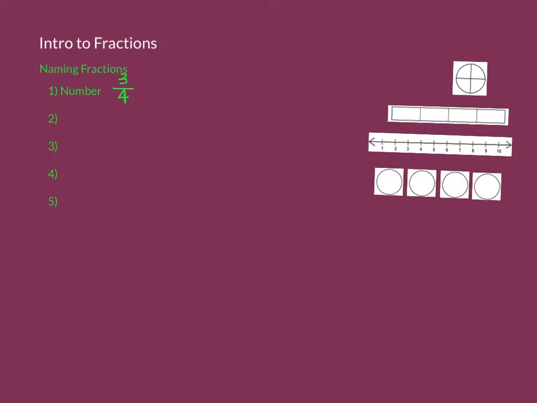Ideally, students will get to the other 4 ways to represent fractions because we want them to have more in their head than just the number. We want them to be able to visualize what it actually looks like. So that leads us to our second way we can represent fractions, which is by using what we call fraction circles. These are the most commonly used manipulatives in elementary schools.